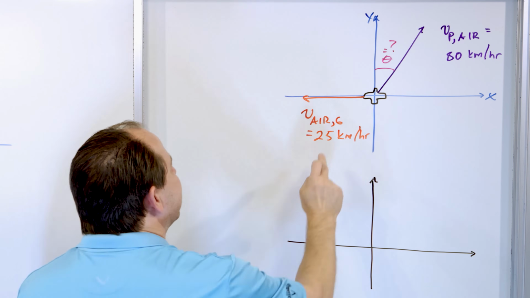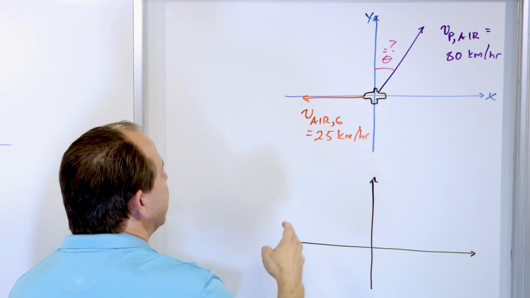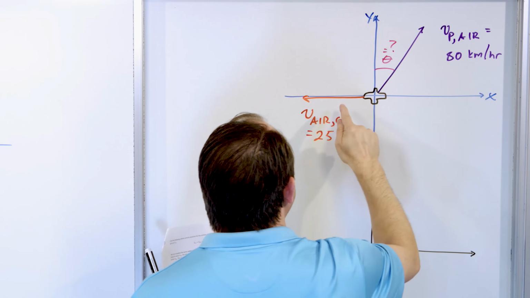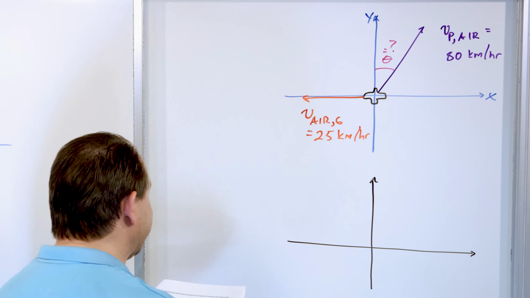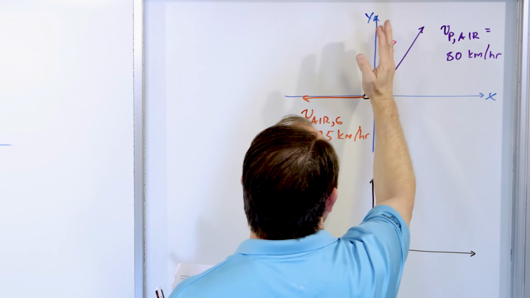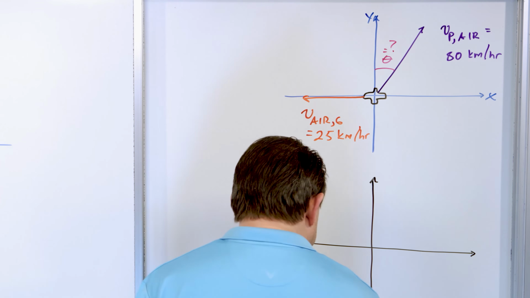So what you have is a vector. This air is a vector. It's a crosswind, and even though it didn't tell me north, south, east, west, I'm assuming this is north and this is east, west. And so I'm basically saying this is going to be a direct east-west thing. This is some angle from north, if you consider that to be north like this. All right? So what you have is a vector situation.